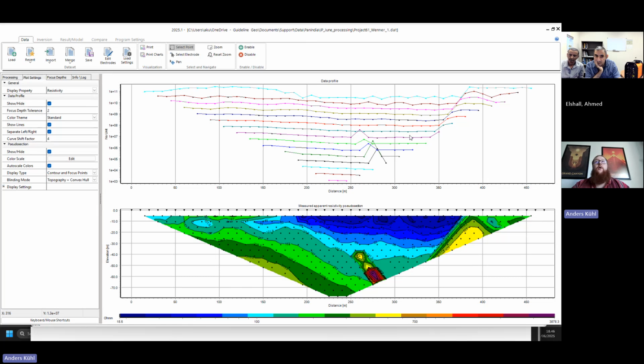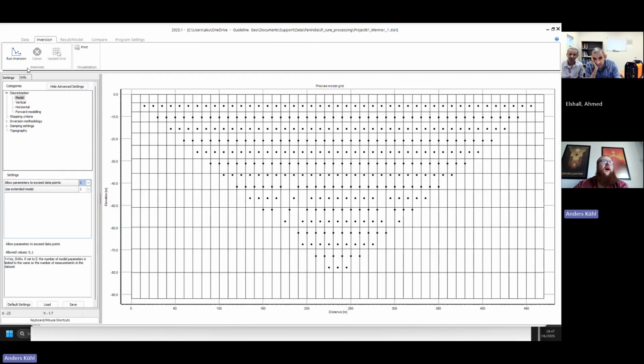Sequent has their own guides on how to do the processing, but essentially here we can look at if things are stable. This series here are where they're very different from their neighbors, so it might be signal, it might be noise. What we can do is processing here. We can choose individual focus points. Every one of these, you can see I have this selected. It has these dots. It shows me which electrodes were used to measure that point. Then it gives a pseudo section, and then I can run an inversion on it.